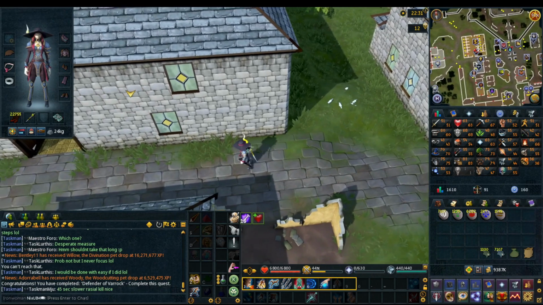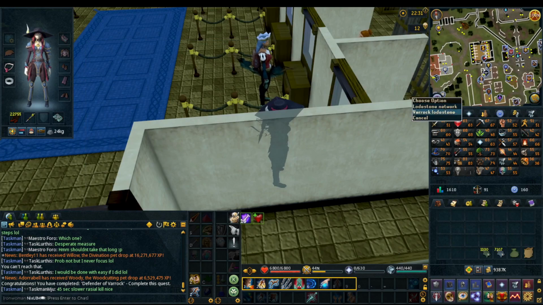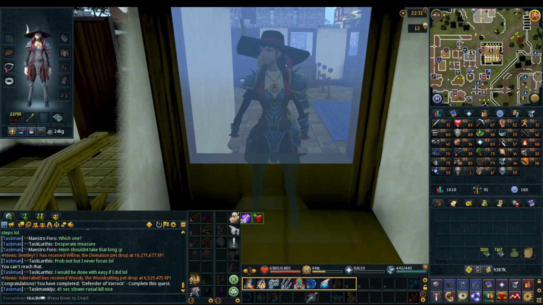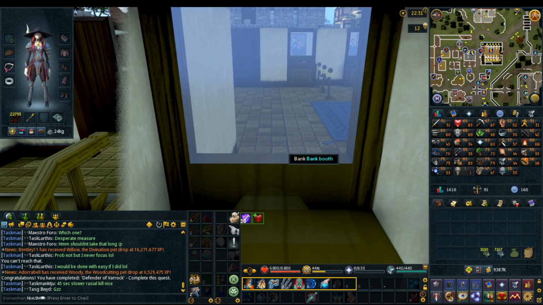So back to the Zamorakian dig site I go. Quite a diversion, so let's just make up as much space as I can. There we go. And off I go to continue with throwing these little rodents into the ground and exploding dirt and debris where the artifacts are.